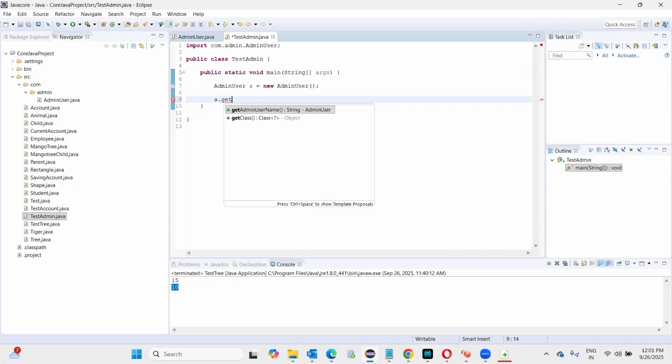This is very, very important. Only public methods are accessible. This is clear, right?